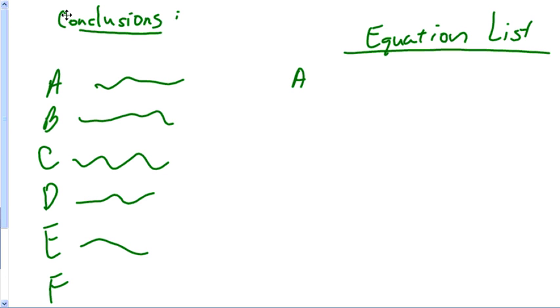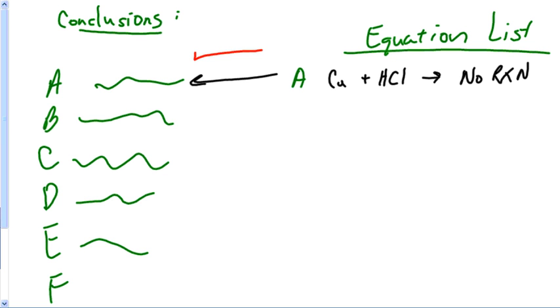For A, on that page a second ago, we had Cu plus HCl, and we said there would be no reaction. Now compare that to what you did in the lab. Did you say that there was no reaction to that one in the lab? A lot of people mess that one up because when you put that piece of copper in that acid, it gets very, very shiny, and everybody thinks it's reacting sometimes. Hydrochloric acid is not reacting with the copper. It's simply cleaning it, and that's the reason for the shininess.